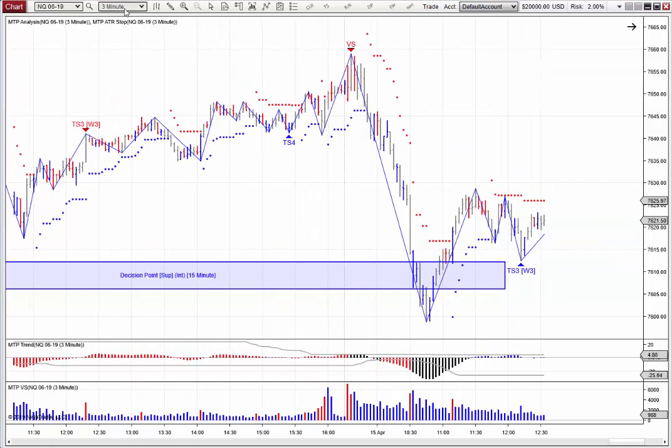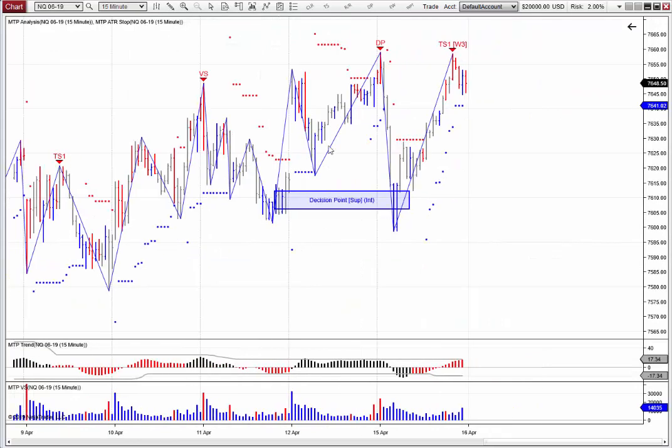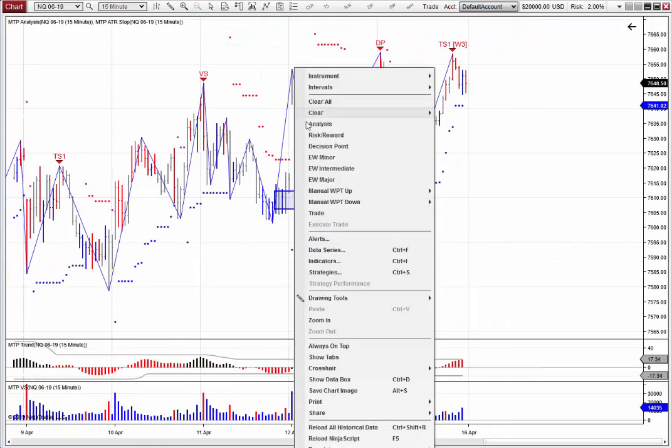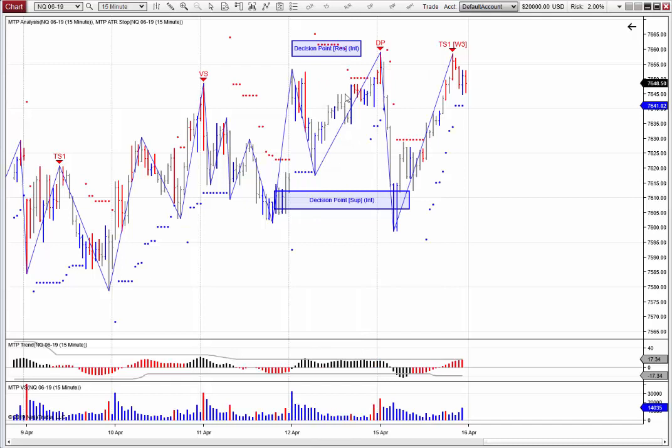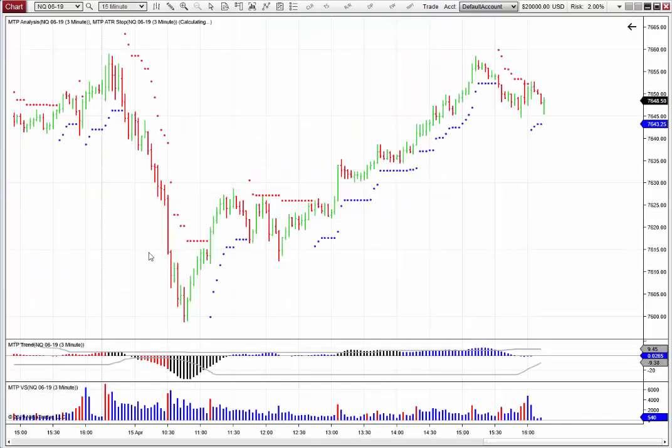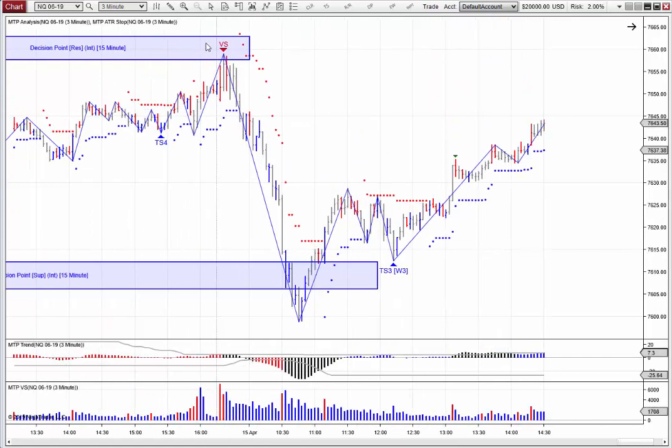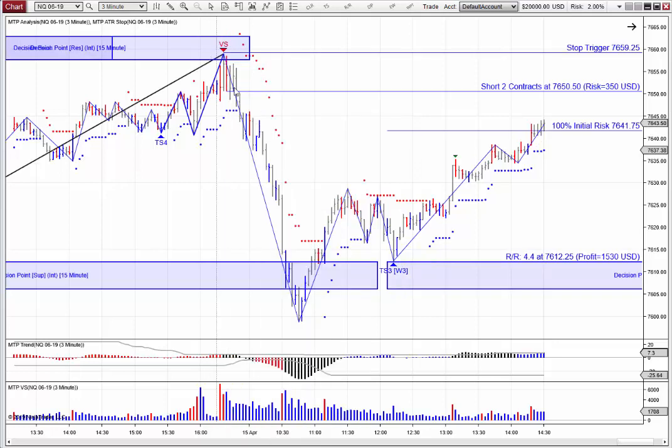As a PS, you remember I showed you about that 15-minute DP on the high. If I just place the DP here, it came in and caught the high of the day on the NQ yesterday. If I look back on the 3-minute chart, you can see we had a VS or a volume spike sell at the high. If I place the analysis on that red sell bar there, that was a lovely trade on the short side, again using correct position sizing for a nice 4.4 hour profit as the NQ declined.